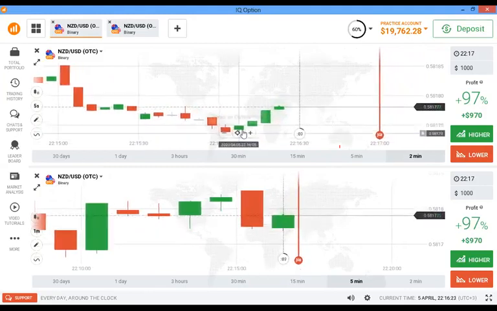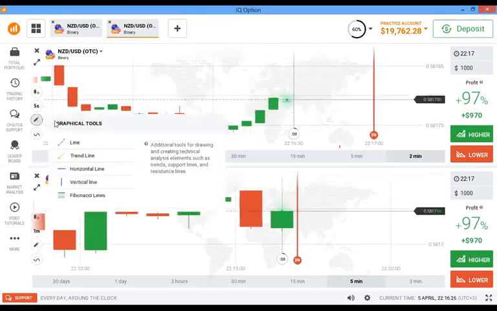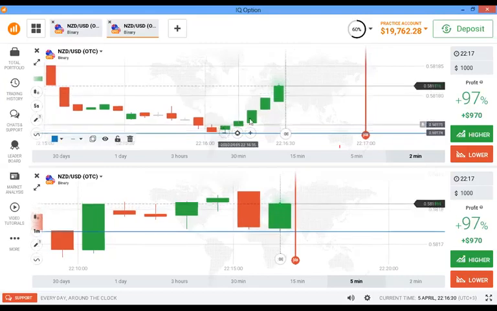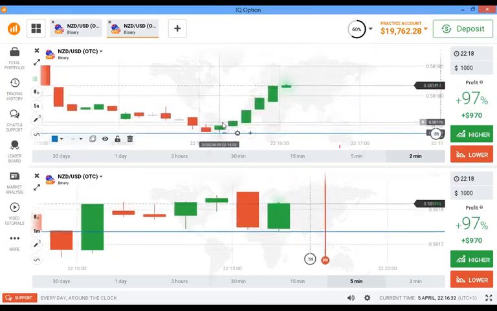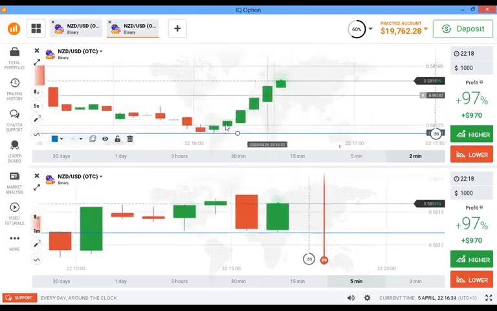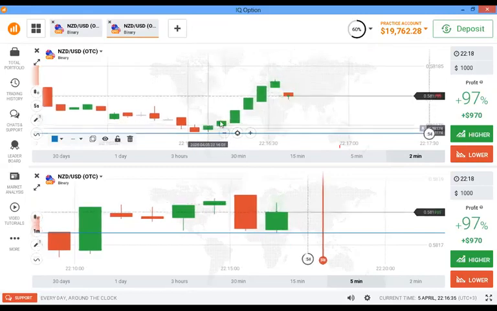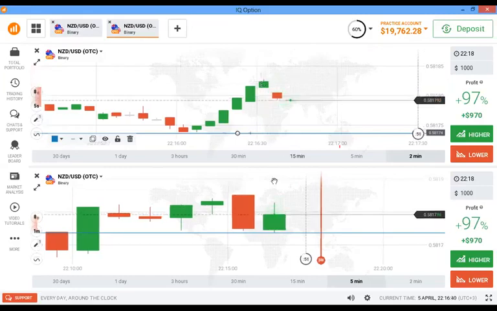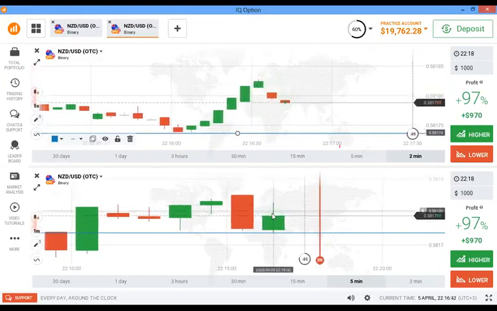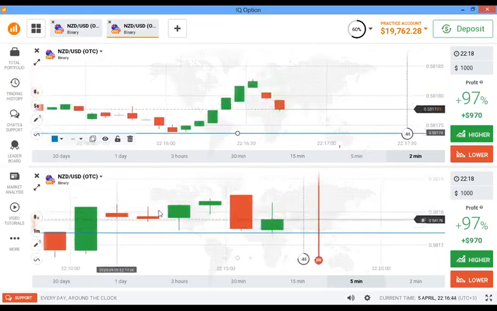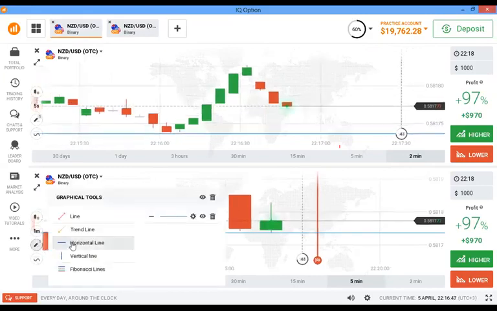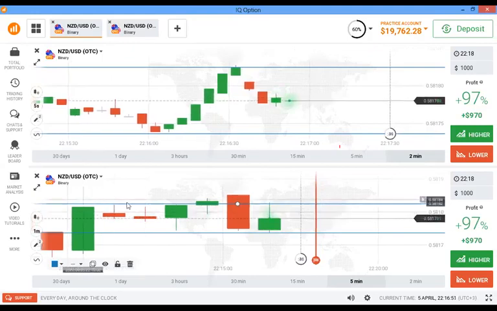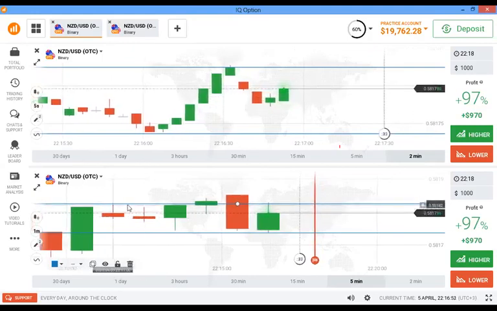You can see starting from here, buyers are entering the market. You can see buyers are becoming more powerful. You can look at the candle from here, but now they become weak. Sellers entered, that is the rejection here. Look at this rejection. Look at the rejection here. You can see the sellers are here, so the sellers are here on this rejection.